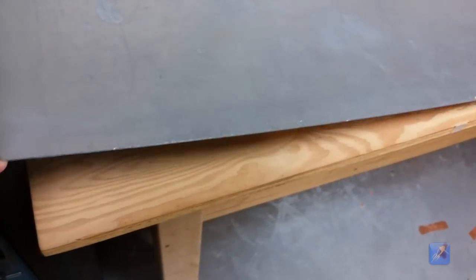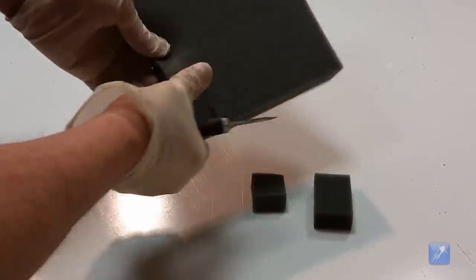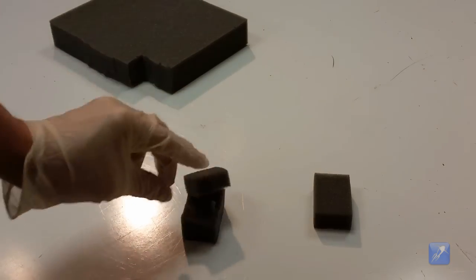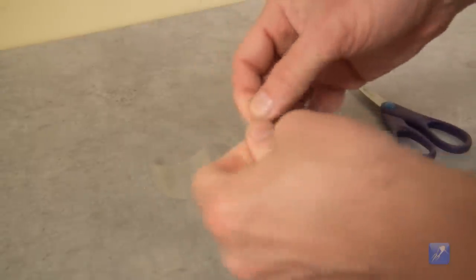If you do a lot of work with composites you may wish to make a sheet metal covered workbench like ours. The metal top can be easily cleaned after each project and makes a nice surface for wetting out the fabric. Foam packing materials can be cut into small sections for use as resin applicators and they work just as well as any brush you can buy. You can also make resin spreaders and squeegees from cut-up soft drink bottles.